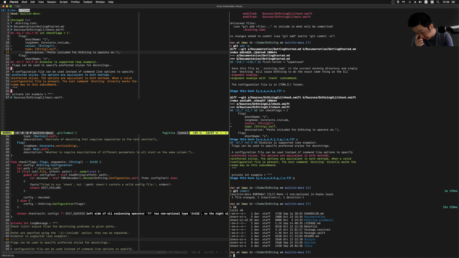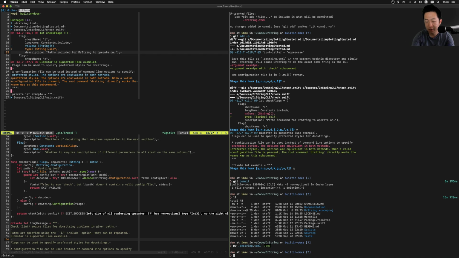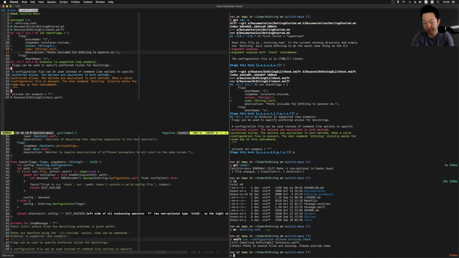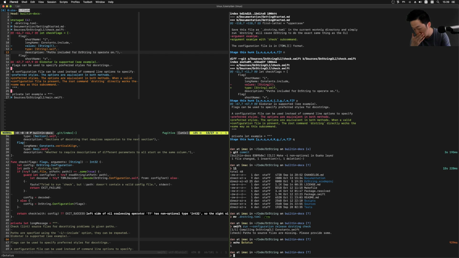So that flag is no longer required. However, let's say I don't have this file and I run this, right? You still get this message. And let's see, the exit status should still be non-success.